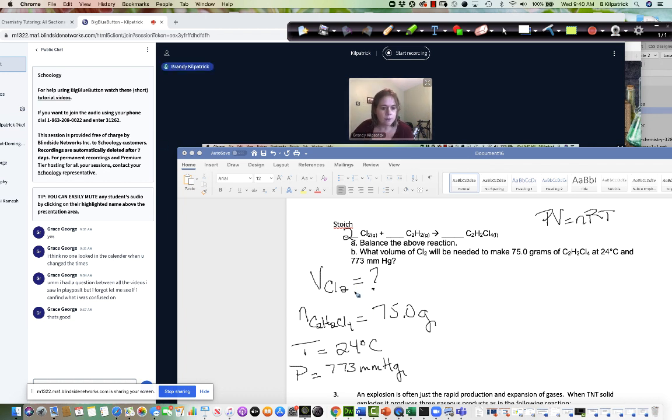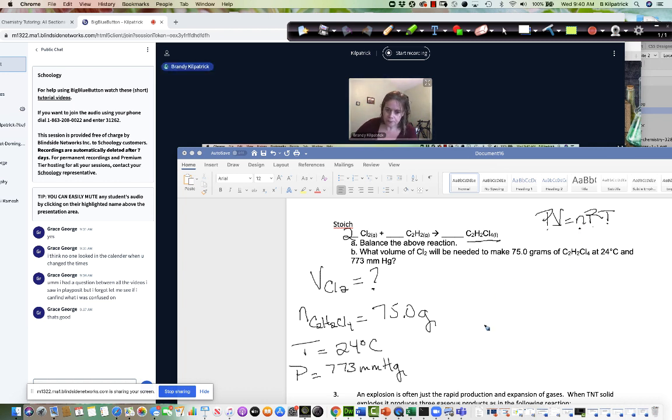Okay. I also know that I'm going to be using stoichiometry here because it's looking for one substance and it gives me information about a completely different substance. So when I'm trying to decide which one I'm going to do first, am I going to do stoich first or the ideal gas law first? Well, if you look at this right here, this is a liquid. You cannot put a liquid into the ideal gas law. So we're going to have to convert this into Cl2 first. Then we can solve for the volume. I do have a pressure, I have a temperature, I know R. If I know the amount of Cl2, I can solve for the volume of Cl2 here.